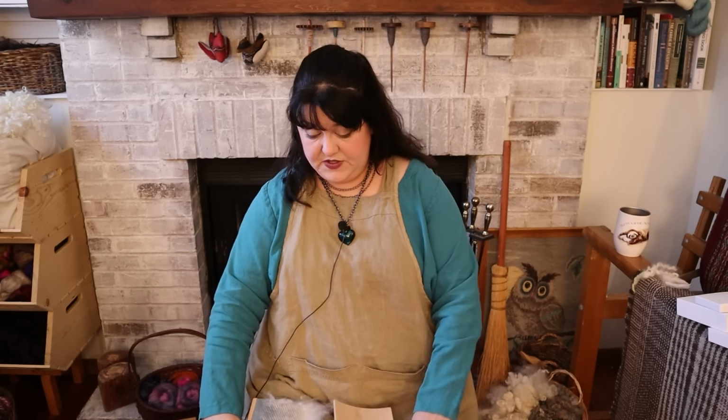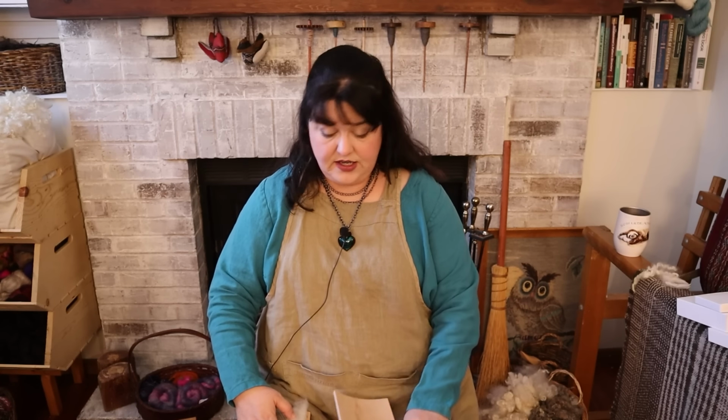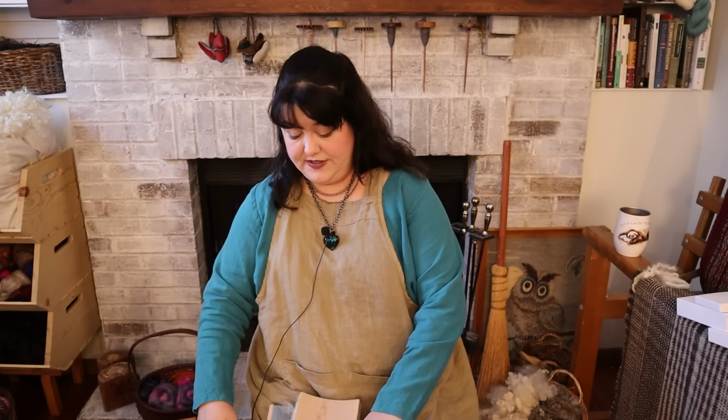Last night I came in my studio. I was like, I need to make my advent calendar out of my wacky fabric, and I need to do this, and I need to do that, and I need to knit this sock, and then I just had to stop. I was like, oh no, I'm doing the I need to thing, and that's what I promised myself I wasn't going to do. Because that gets overwhelming pretty fast. And then it's like everything becomes a chore and it's not fun anymore. And I didn't want to do that to myself.